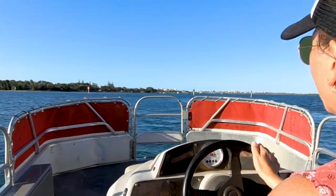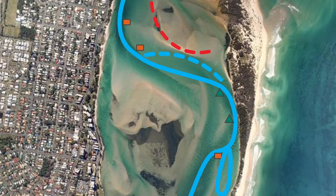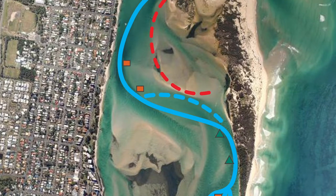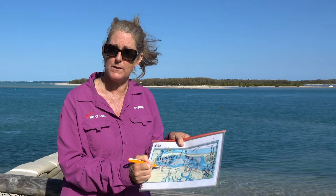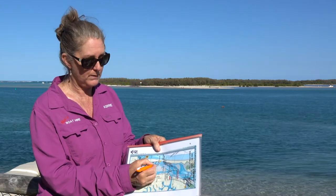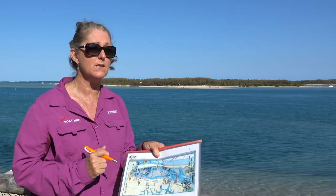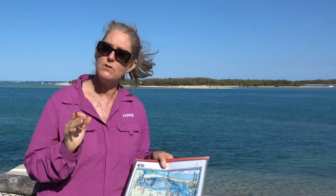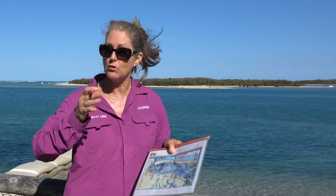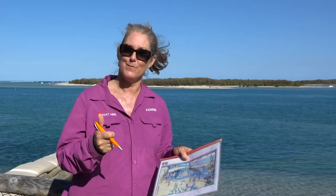On the return, we've got green to the left and red to the right. Ensure you're following that same path back — coming north of that last green channel marker, back around your two reds and back home to Bells Boats again. It will take you approximately 15 minutes to return from those green channel markers adjacent to Bribie Island, and about half an hour from the bridge at Pelican Waters. That gives you some timelines to work with so you're not late on your return. Thanks so much for coming to Bells Boat Hire.